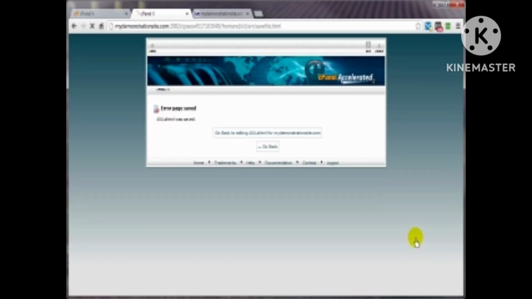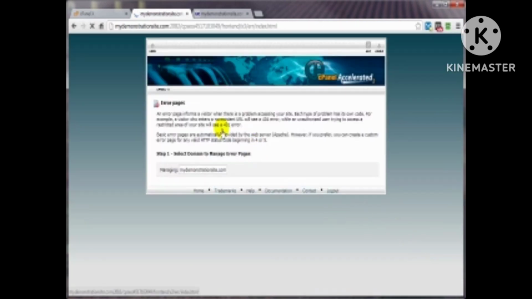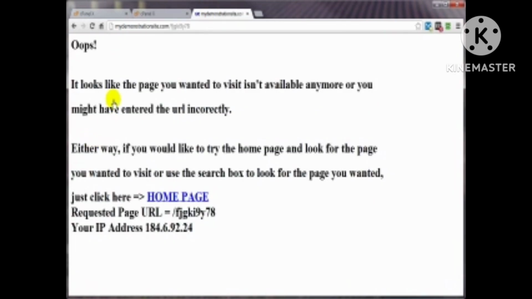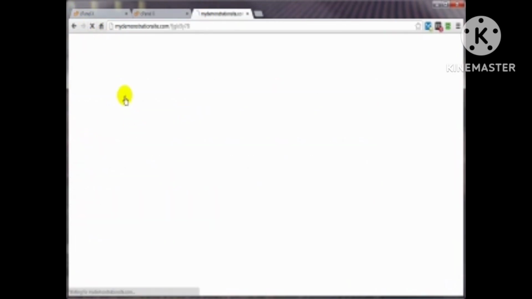Well, the problem with that is just by deleting that does not bring it back to the way that it was. Let's refresh and I'll show you. This is what it is now. To get it back to the way that it was, because you should have some type of an error message in here, whether it's the default or the one that you customize.